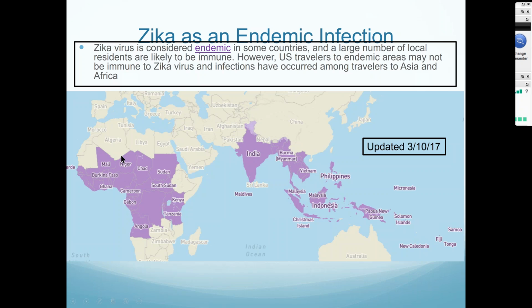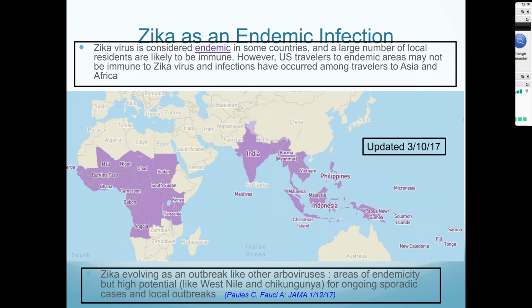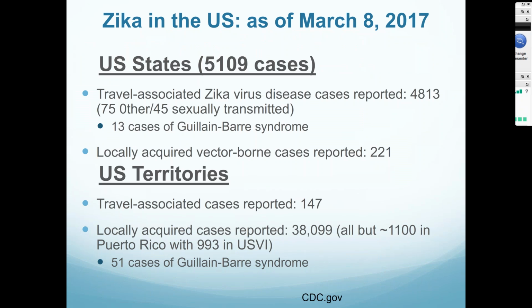And here's just another update of where in the African countries they found it, in India. All of these are endemic for the Zika virus, so none of them are immune. Patients who are traveling, find out where they're going and have them check the CDC website, and perhaps not go there if there is an endemic that is going to be taken seriously.